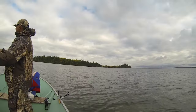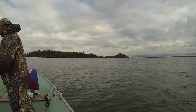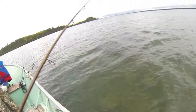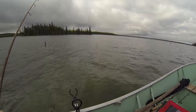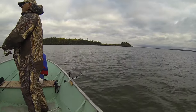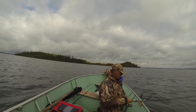All right, this is really quite incredible. The camp is right there. We just motored across. There's a couple islands right across from the camp, and we're right on top of a rocky shoal. So the lake trout are literally stacked on top of the rocks and pike on the fringes, and it's pretty much almost every cast, literally right within sight of the dock. Again, right in front of the camp.